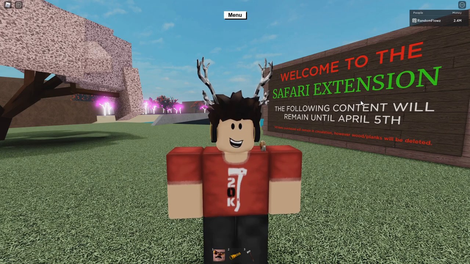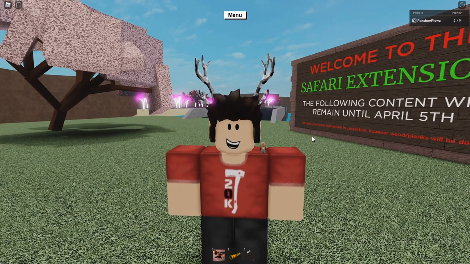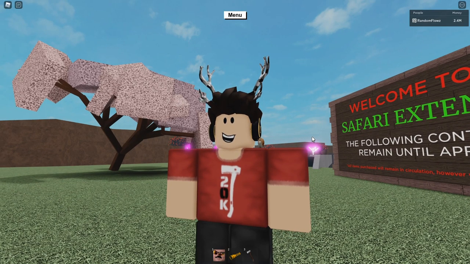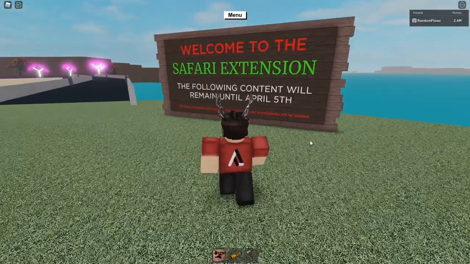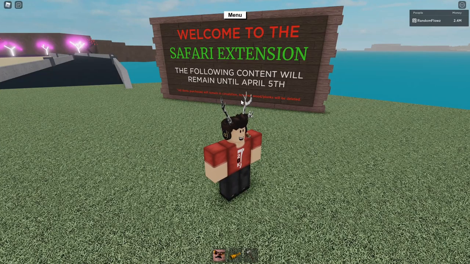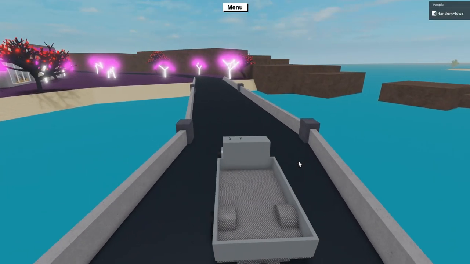It also says that all items purchased will remain in circulation, however wood/planks will be deleted. So basically, you can't keep the wood, but you can keep all of the items from the stores, so this is going to be super exciting. We'll have more items to trade, which is always a great addition. So I think that wood that is put into a blueprint is probably pretty safe because it just says wood/planks. It doesn't say anything about blueprints. So yeah, I would recommend getting some of this wood and putting it into blueprints. Hopefully that will stay on your base. But anyways, with that said, let's go ahead and go across the bridge.